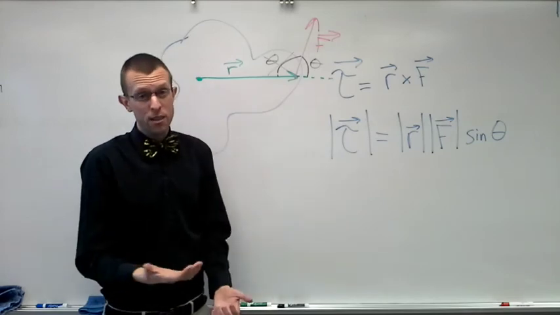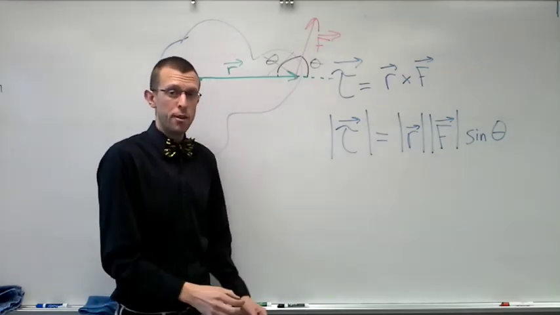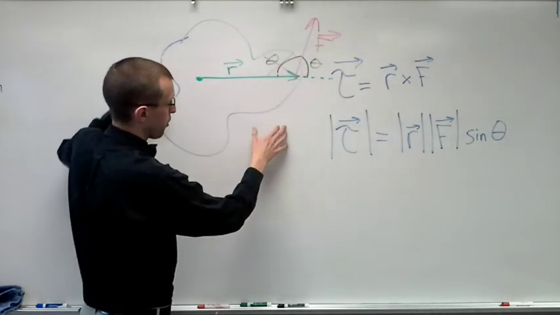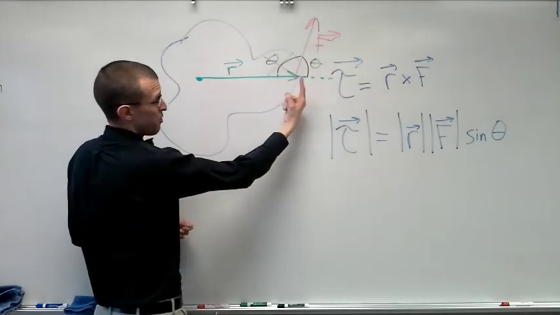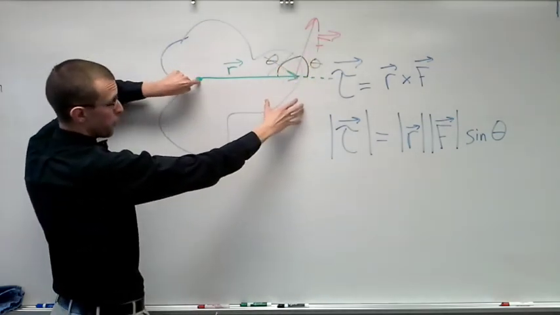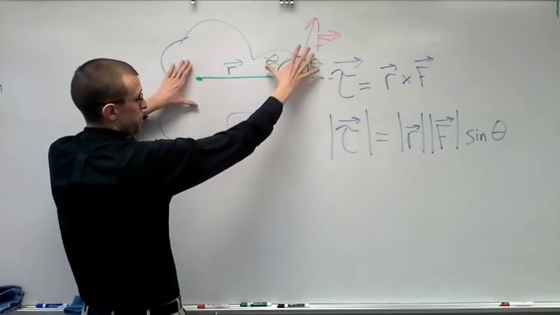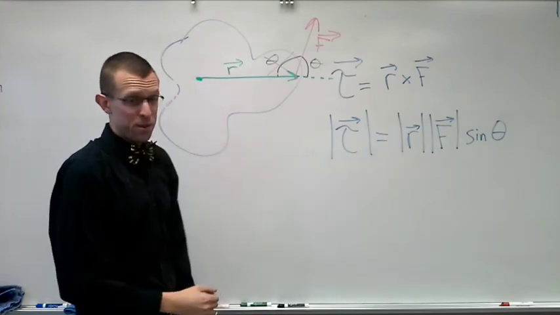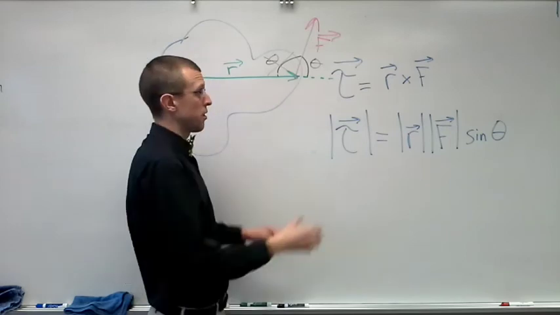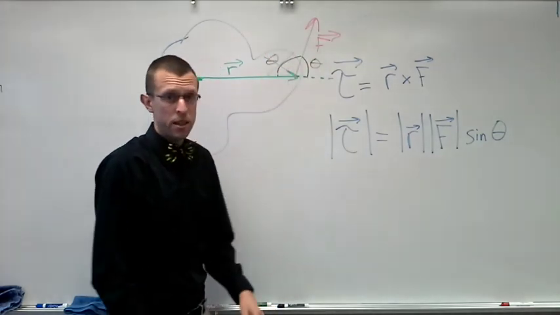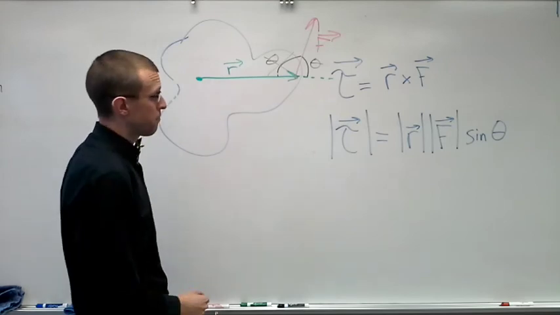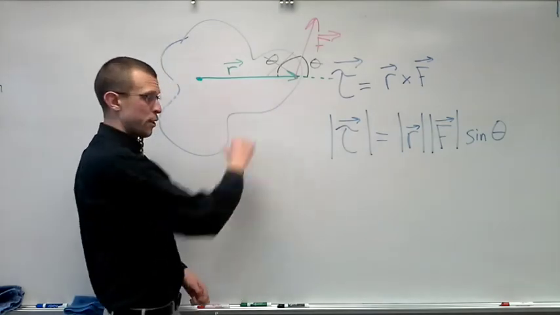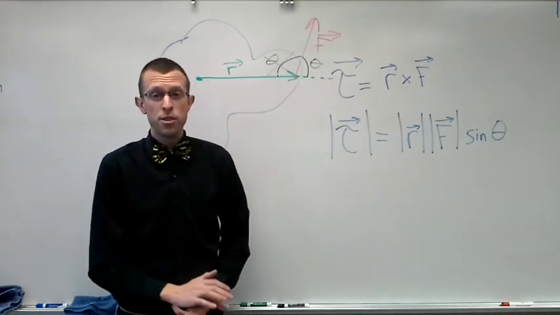The thing may not be rotating in the clockwise direction if there are other torques or if there are some initial conditions that are at play here. But the torque would tend to make it rotate in the clockwise direction. This force, though, since it's pointing up in this direction, we can imagine we hold this spot in place. This force would make the whole thing rotate in this direction, which is the counterclockwise direction. By convention, we use a positive sign for a torque that causes rotation in the counterclockwise direction, a negative sign for the clockwise direction. But r times f times the sine of the angle between us gets us the magnitude. We have to figure out the direction just by imagining the situation or looking at the picture.